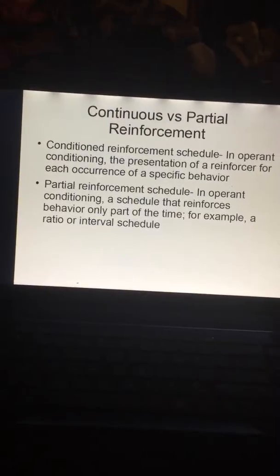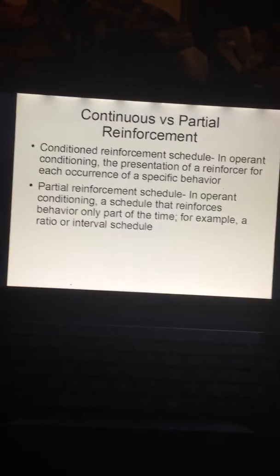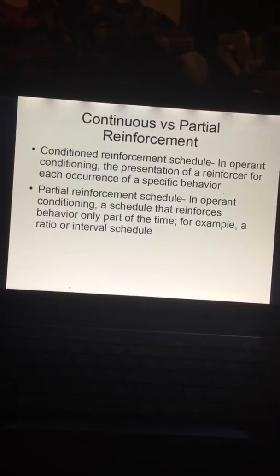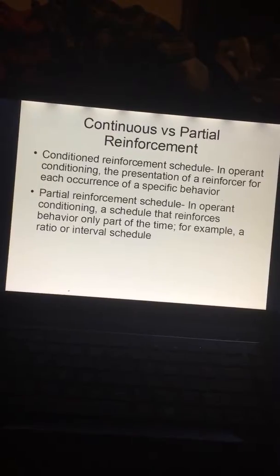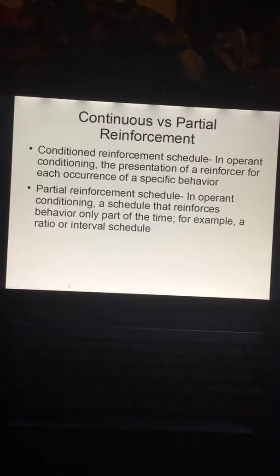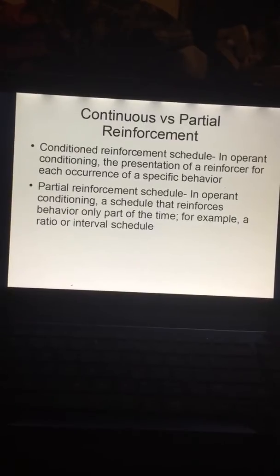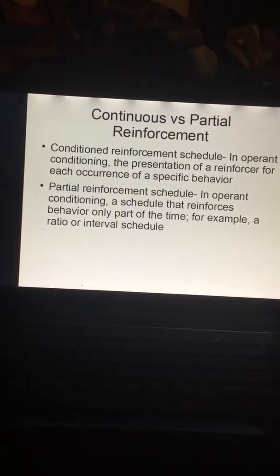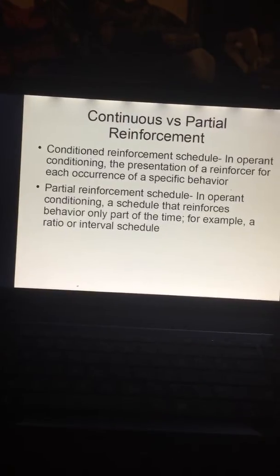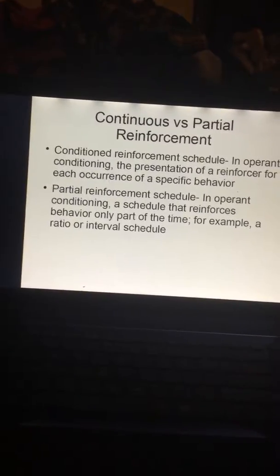Let's talk about partial reinforcement schedules. It says conditional, but it's continuous reinforcement schedules. They're kind of weird, because it's kind of impossible to praise someone every single time they do something right. It's more likely to do it part of the time. For example, for a ratio or interval schedule. In this case, y'all, a ratio schedule is when you get reinforced per a certain amount of output. Interval schedule, you get reinforced for a certain amount of time you spend working.